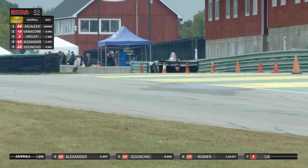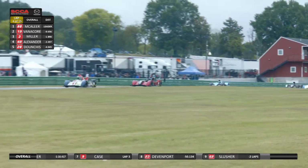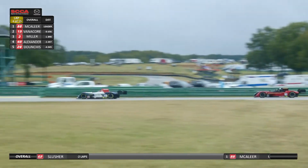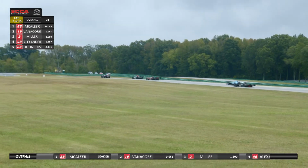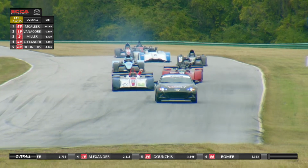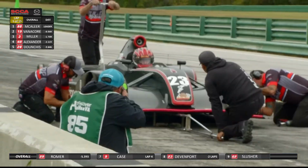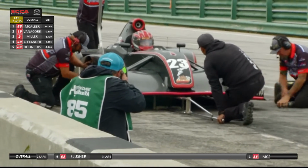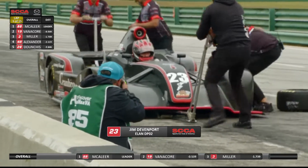There we go. Is that Davenport? I think it might be. It looks like the livery of his car. Or that's Romer coming back in to put dries back on. It may be possible. We'll see what happens when they cross the timing stripe here. Yes, it must be Davenport because Romer came across. Romer's still back there. Yep, you can see the nice glossy wine color there. Yeah, of Romer in the 29, and there is the 23 of Davenport. Yep. Again, 2-time winner in this class. Greg Case did not come by either in the number 9 car. We'll have to see which tires he ends up on.